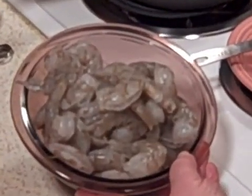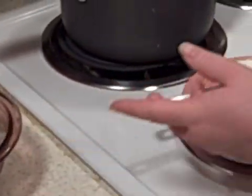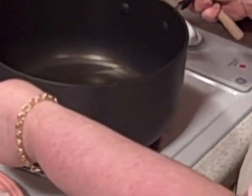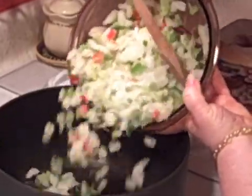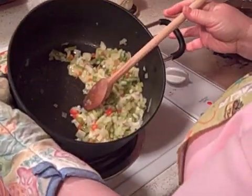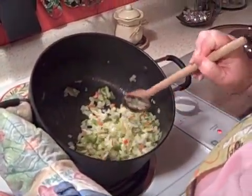We've peeled and deveined 2 pounds of large shrimp, and now we're ready to get started putting everything together. Inside a large pot here I have 2 tablespoons of olive oil. I'm heating that up. I'm going to toss in our Cajun Trinity. This is 4 cups of Cajun Trinity. I'm going to saute these vegetables till they're softened, and then we're going to keep going. I've wilted the vegetables. They look really nice here. I also put in the garlic and shallots.